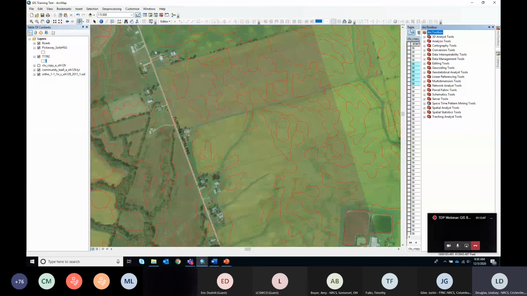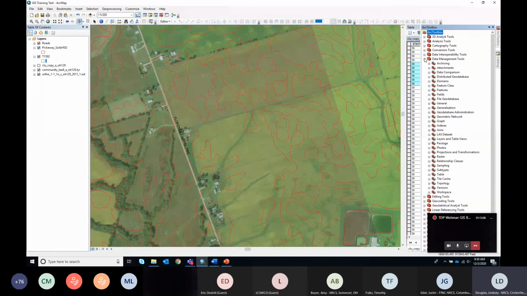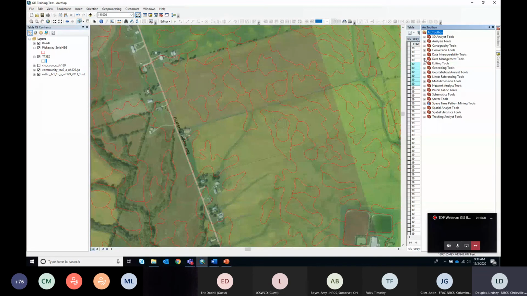I don't know how to use all of them, but there's a lot that we do use. Most of the time, I don't know exactly where things live. If you remember where it is, a lot of times it's in data management tools, or what's the other one? Analysis tools.